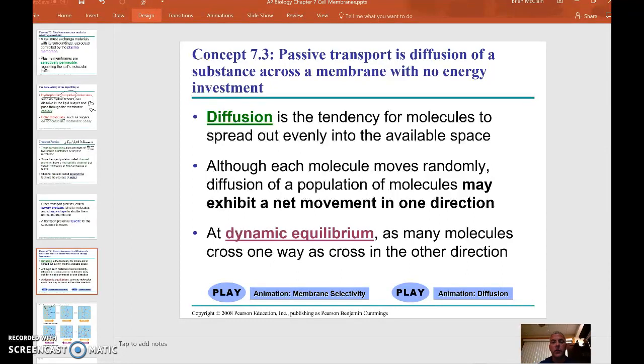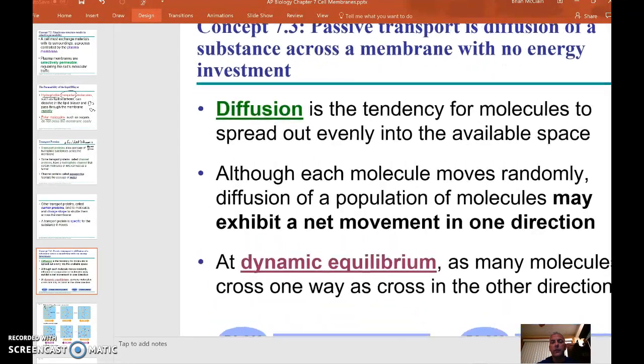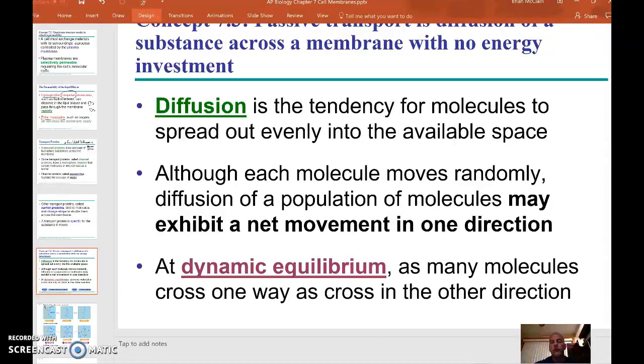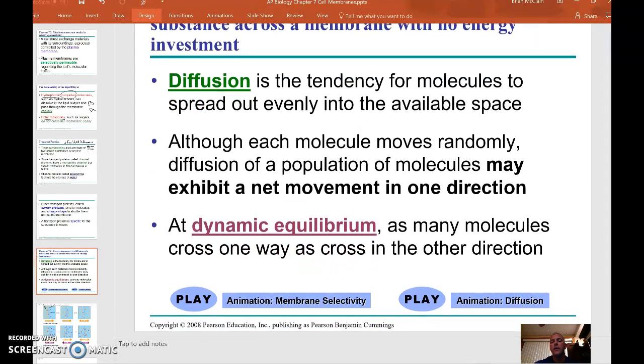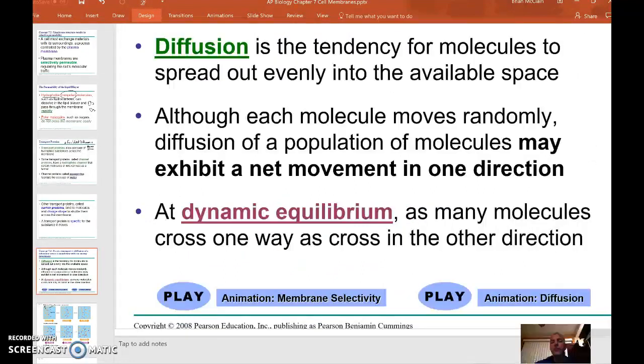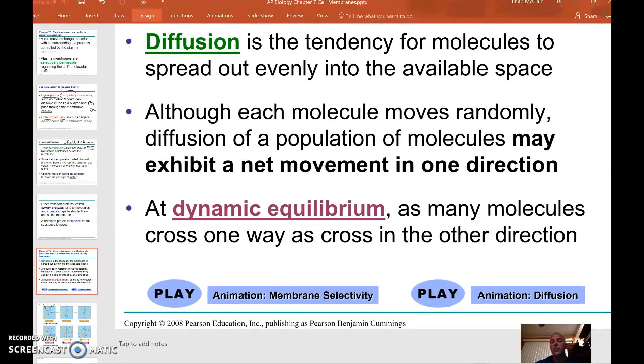transport is. So it starts off with the simple diffusion concept, and that is molecules are constantly in motion and they want to move to an area where they can spread out to the available space. And if we have two environments that are separated, the environment eventually will get to a point where there's no net movement. And should that occur, we are then at what we refer to as a dynamic equilibrium.